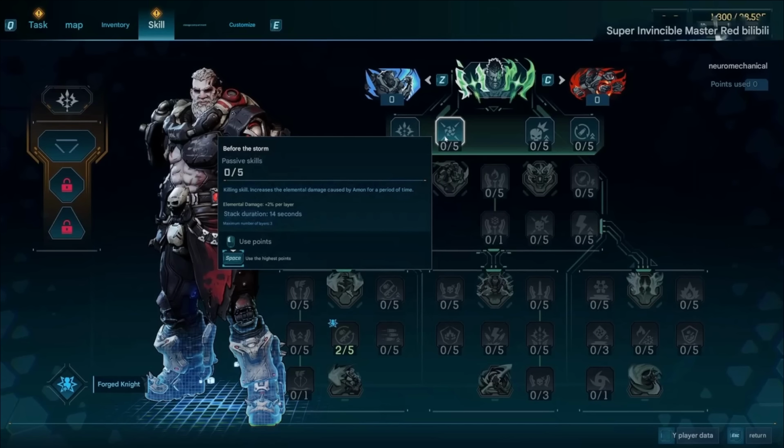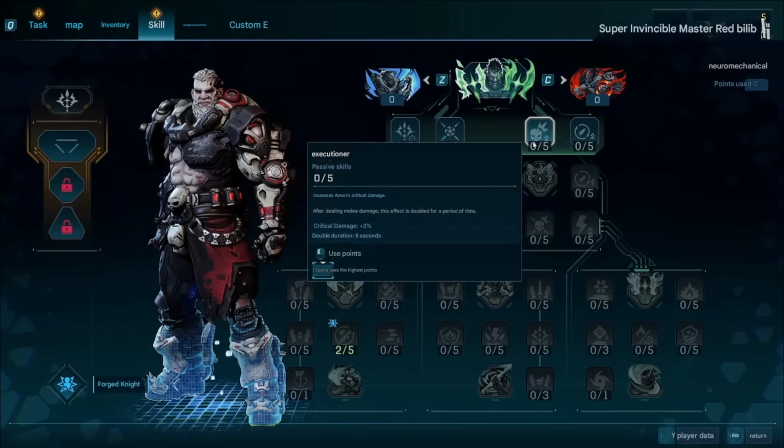Before the Storm, Killing Skill. Increase the elemental damage caused by Amon for a period of time. This seems to be just a really good skill to pick for any tree that you're going for, considering how much of a focus it is around elemental damage, and also increasing like weakened stacks as well. So that seems to be almost useful everywhere.